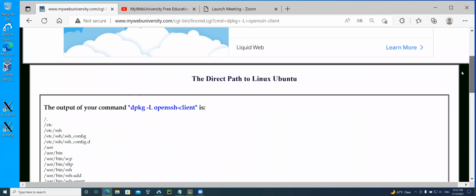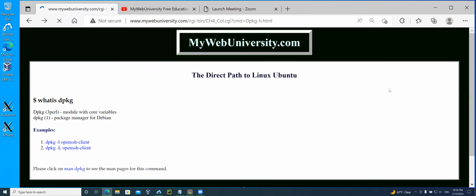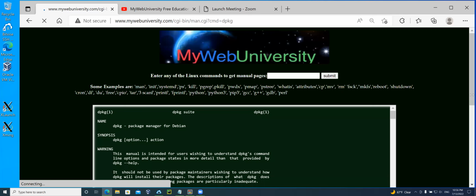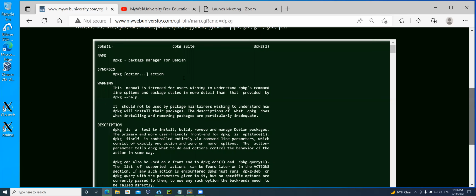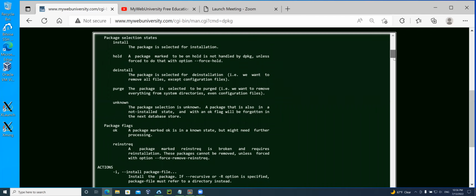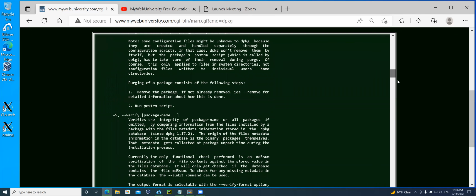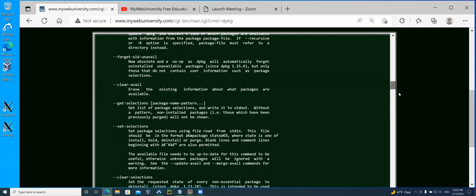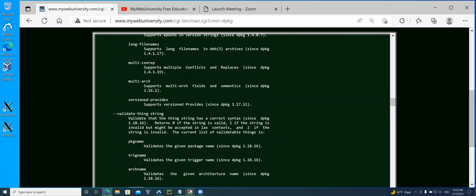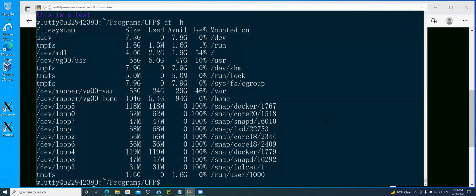But dpkg is the mother of all packagers in the Debian distribution. With this one, you can do almost everything that snap and apt do, but there's a lot more than just a few commands that you can list. If you look at the manual pages here, the list goes on and on with all those options like -s, uppercase S for search, and so on. Let me show you a couple of examples on the Debian Packager.